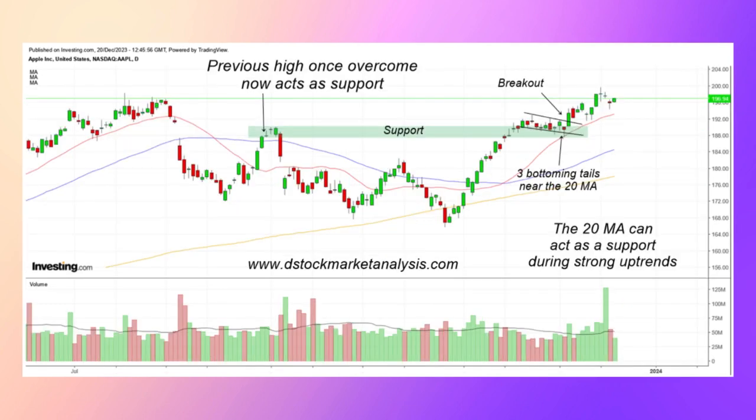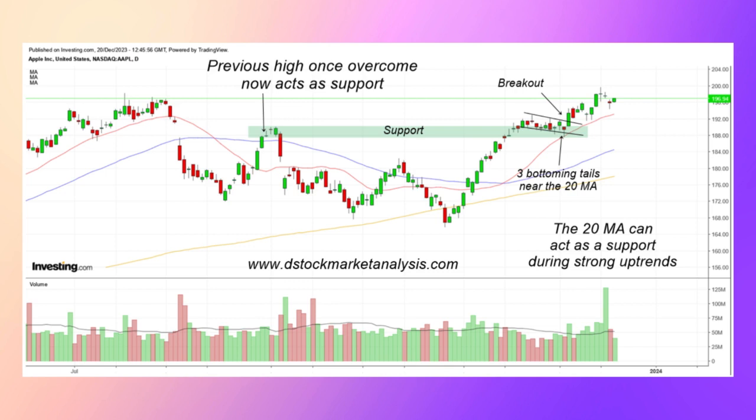Now let me go back to the daily chart of this stock, Apple. I showed you the daily chart with the various indicators just now. Now I just strip it of all the indicators, and I want to look at price analysis. Now this stock actually rose after it hit the 200 MA. It rose by a lot. I want to understand why it continued to move up until 199.